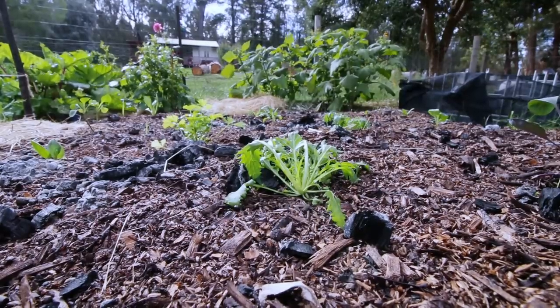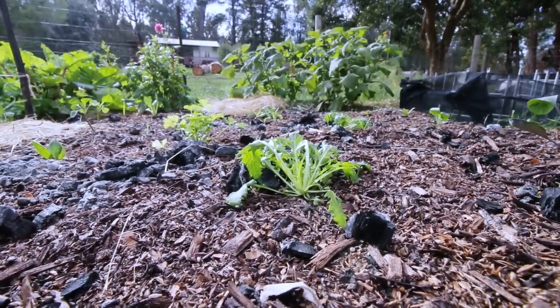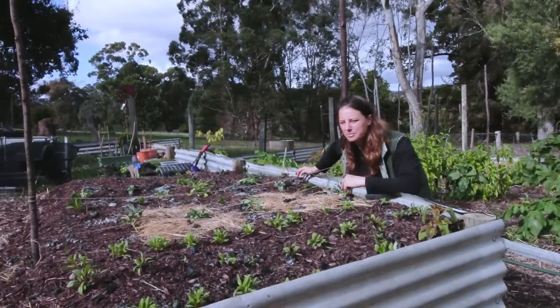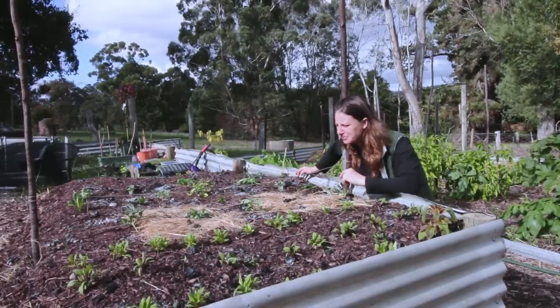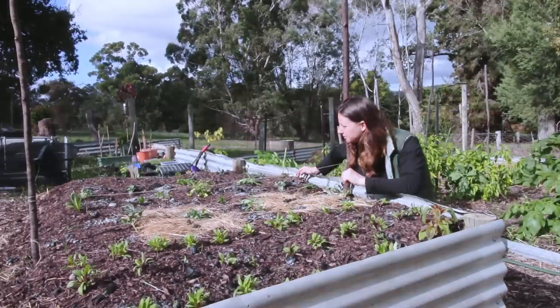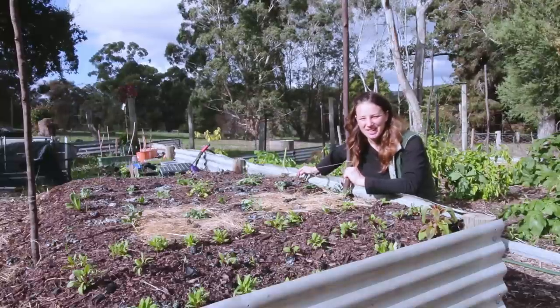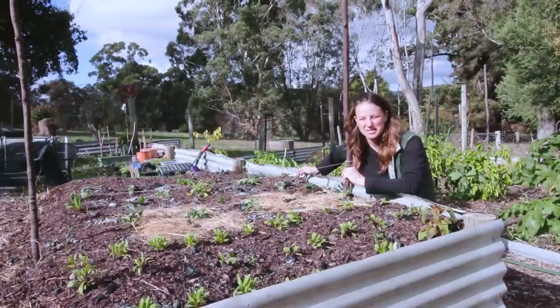They look a little bit wilted, because we haven't watered them today and it's quite sunny right now, but I'm not going to water it because it's going to start raining soon, so they'll be fine. And we'll check back in with you later on in winter to show you how this bed's going.